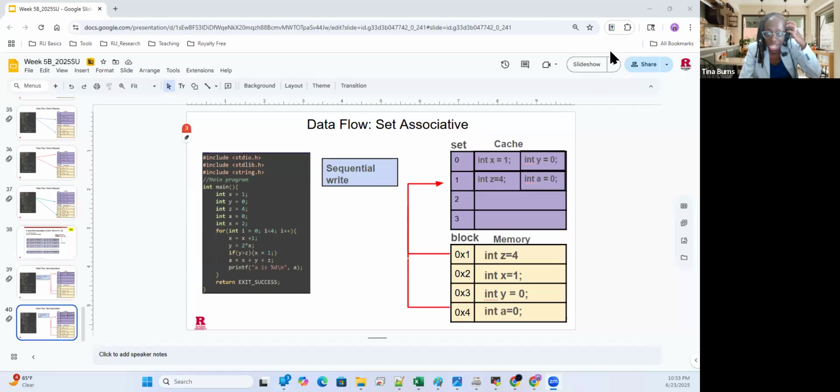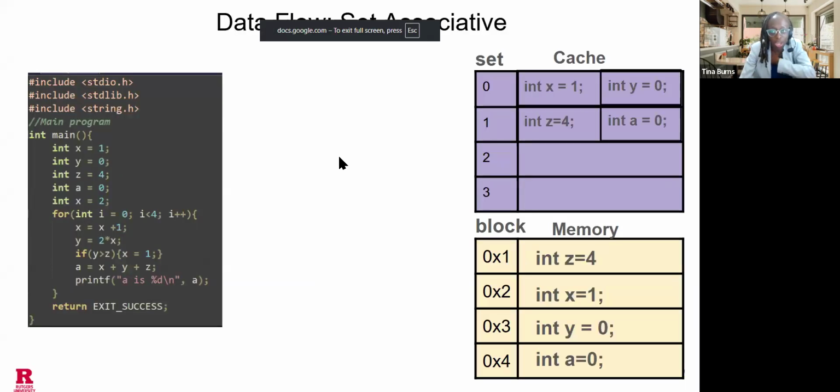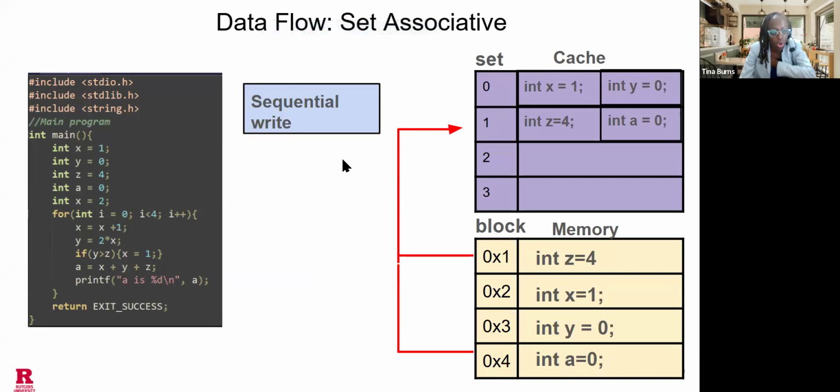All right, so that's where we're going to end the class for today. We'll pick up on this whenever we go into the next lecture. Since we now know how to write to it and we know how to read from the cache, we're going to talk a little bit about replacement policies and then what hits and misses are. All right, guys, enjoy the rest of your day, and until we meet again.